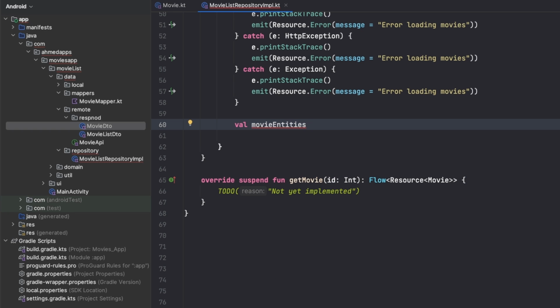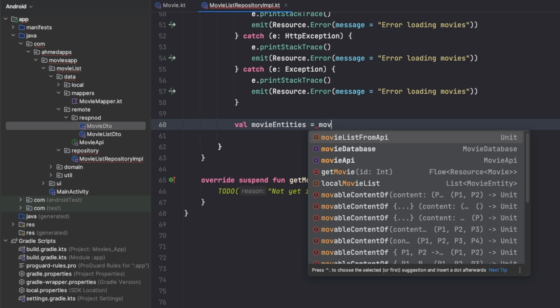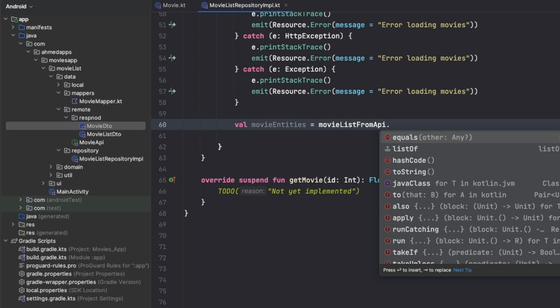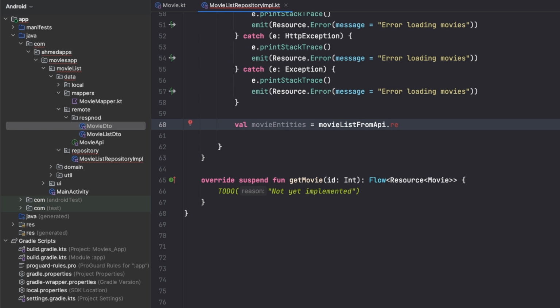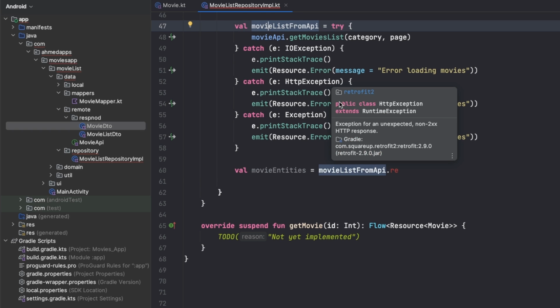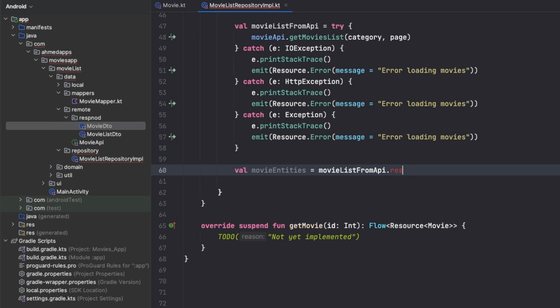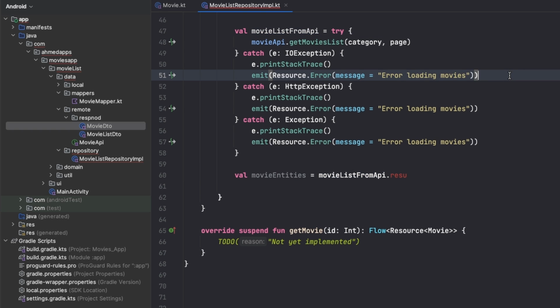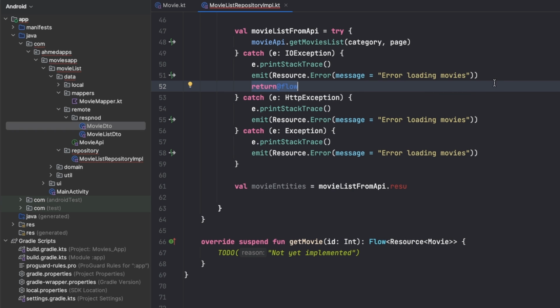that is equal to movie list from API dot result. Oops, I don't know, is it this one? Let me just see what's going on here. It says unit. First of all, I need to return the flow here, that's why.